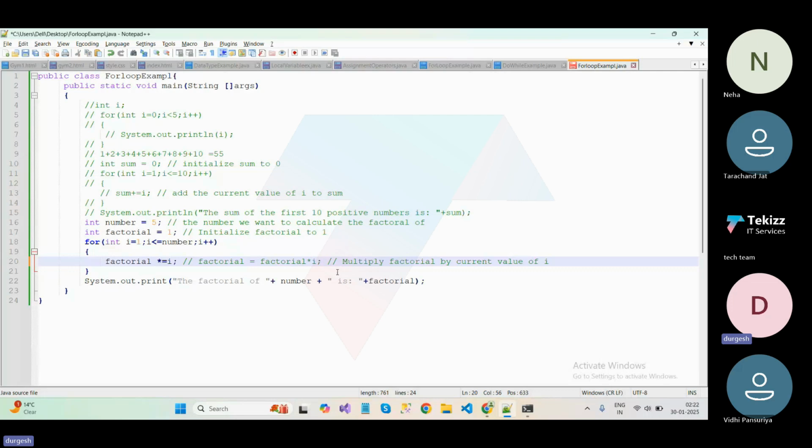So the factorial of 5 is 120. So that is the example of for loops.